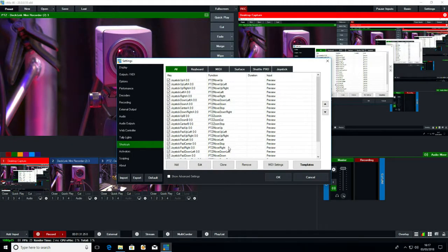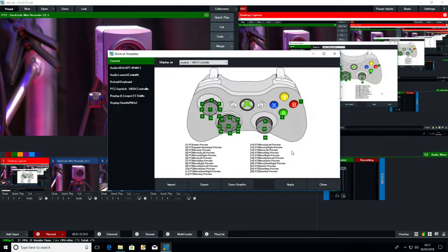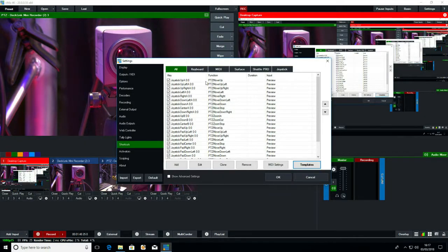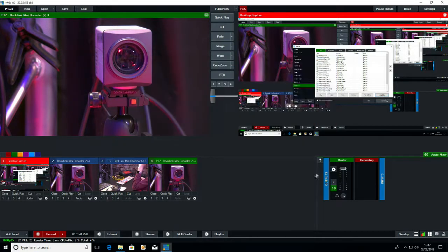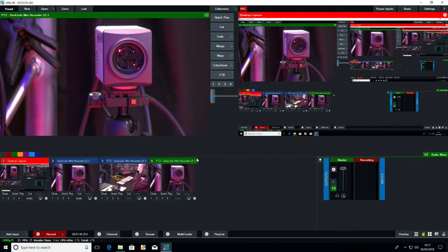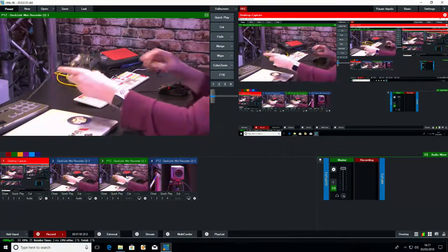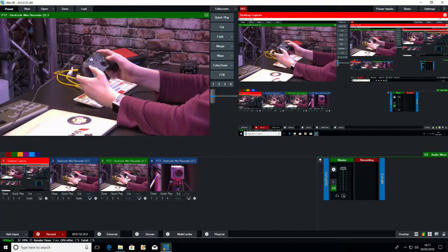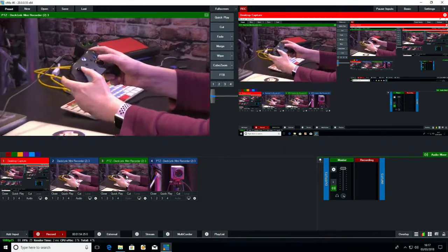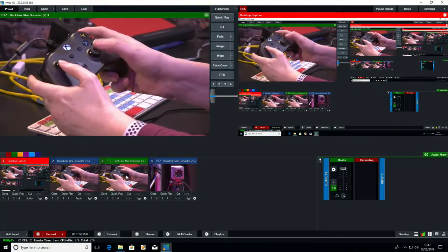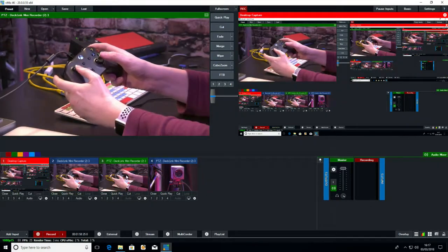Actually, there's also one more thing, is that I want to be able to use the joystick. In order to do that, there's a template that I'm using right there. So this is predefined. I have not done anything besides selecting the template, and mark my word, it only is using the preview. So you need to be in preview mode to be able to control the camera. So once it's in program mode, it will not react. It's only in preview.